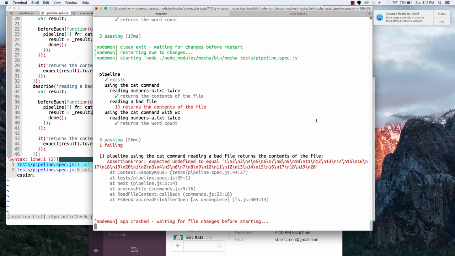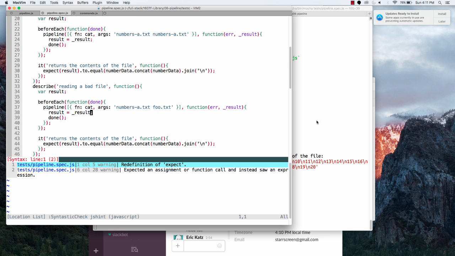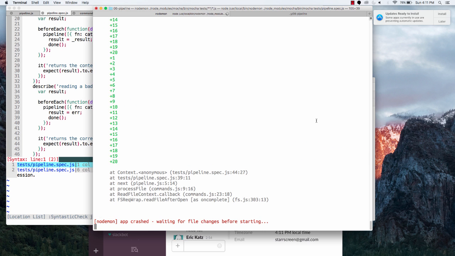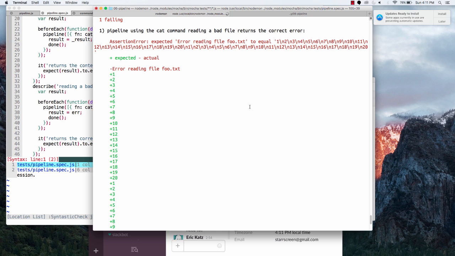So let's just look and see how I would test that out. It's saying I expected undefined to equal this, and here I really am expecting to get an error. So for this test, I'll say result equals this error that I got. Let's see what that error looks like. And I'll say it returns the correct error. What I'm really getting back is this error reading file foo.txt.